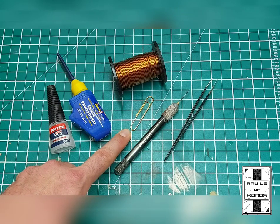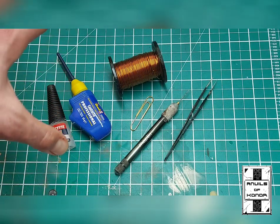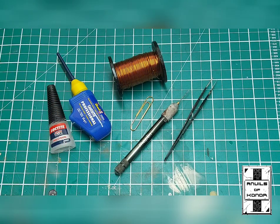I've also got some slightly thicker brass paper clip wire here, which is very good when you want something very static that won't move at all — when you're confident you've lined up those drill holes perfectly and need something rigid to join a specific section of a tank or large model.